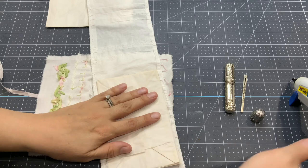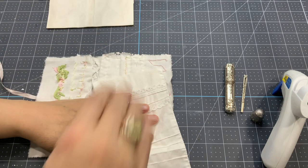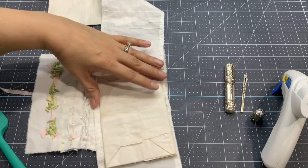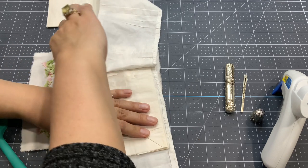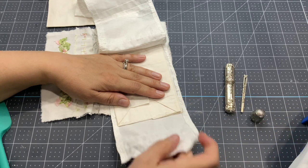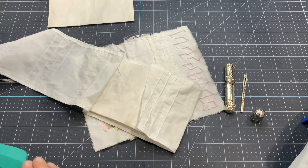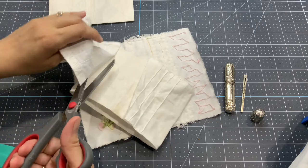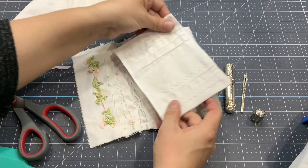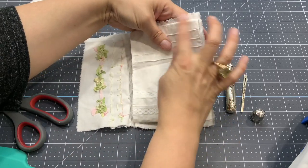So let me use my glue here to just fold it on top like that. I'm going to try not to burn myself. I could have used my sewing machine too — that would have been the best — or just any other kind of glue. Now I can cut this part here to do the other one. And here I'm going to do some hand sewing, and I think I'm going to put still a lace between, so we have laces around.